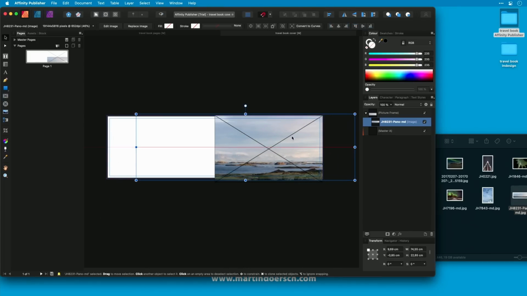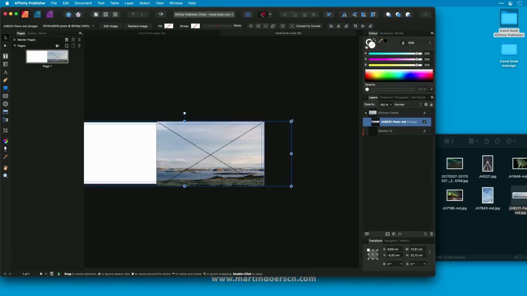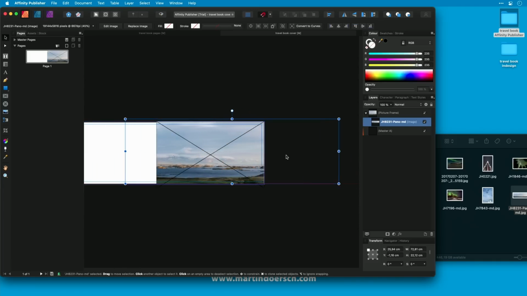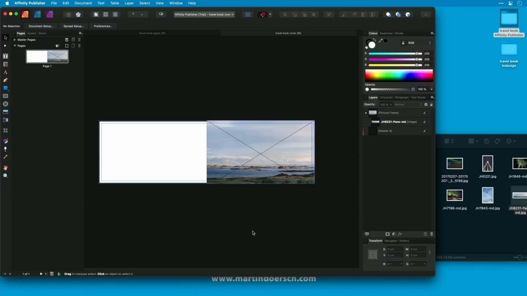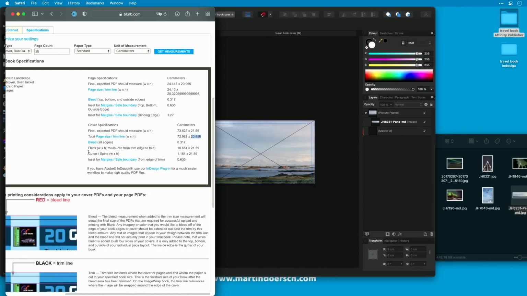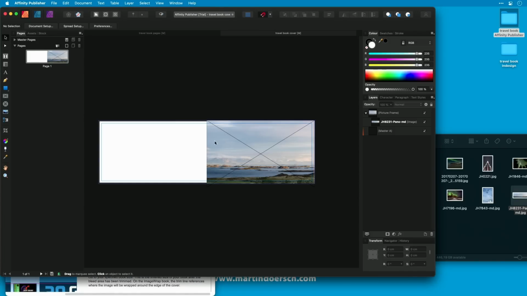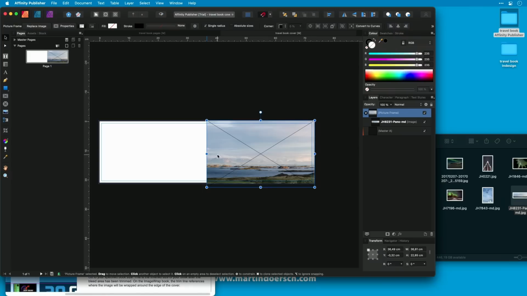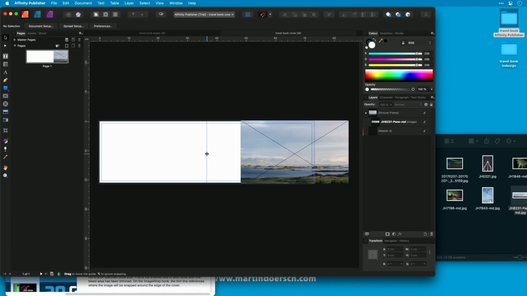You can double click on this and just reposition this panoramic image over there like so. Scroll around, have the half of this, but if you go to the file, you see the gutter is 1.1 centimeter in this case. So I have to create the gutter over here. So with Command R you can bring in the rulers and just set the ruler exactly in the center. So this is my center.